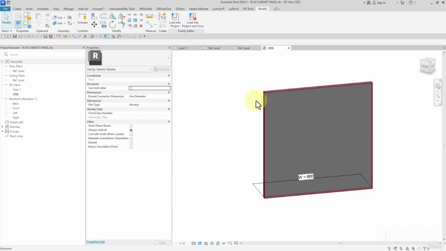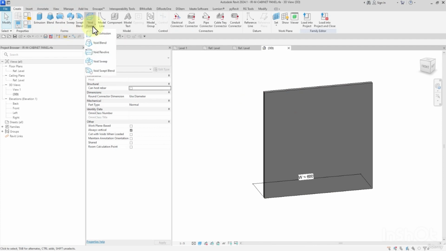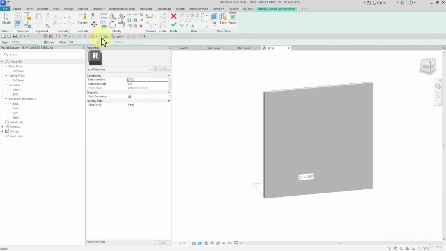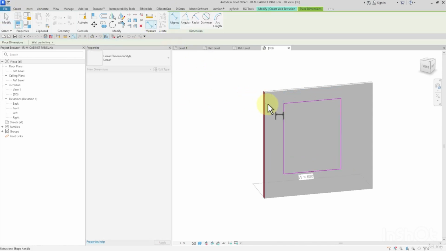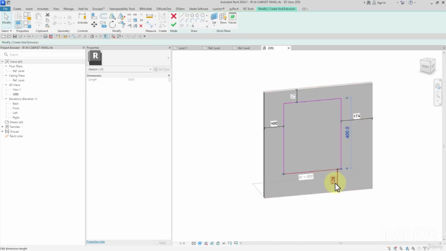at the center, we're going to add a glass or whatever you want. Here we can use void extrusion. I'll tell you why. However, we could have used this sketch. So I use the void extrusion. I dimension them this way. I place these dimensions. Then I want to set 50 for the offset.